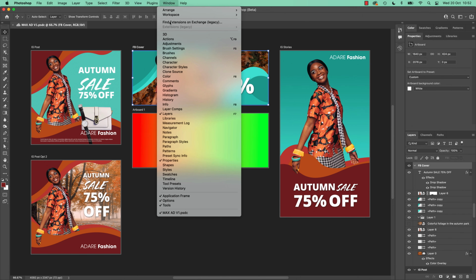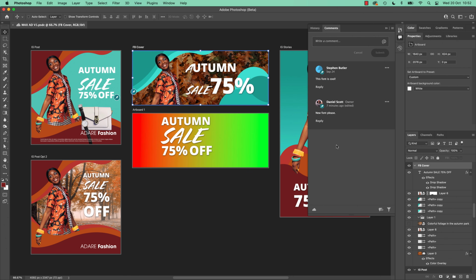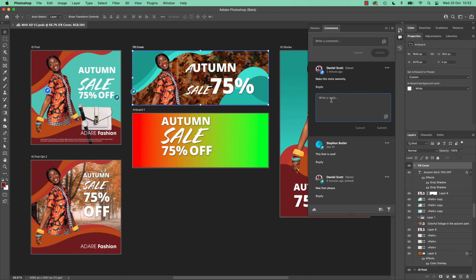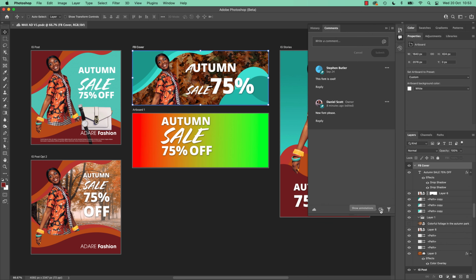Watch this, go to Window and go to Comments. So this is new. Click on that and give it a second. And there it is, making more swooshy stuff. I can do the regular commenting stuff where I can say, actually, I've resolved this, or maybe I can reply and say, no problem. More swooshiness coming up. We can resolve it to get rid of them. There's some more filtering down here. We can hide the annotations on the document so we can just read them. And over here under filter comments, we can decide who from, at what time, the different statuses.